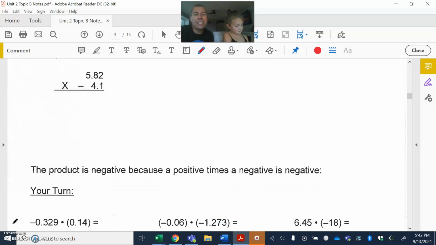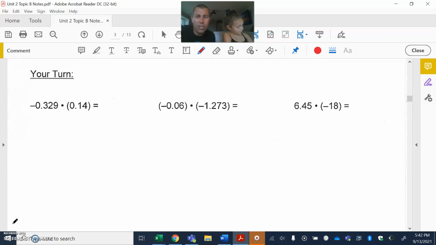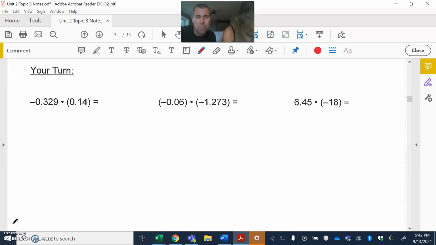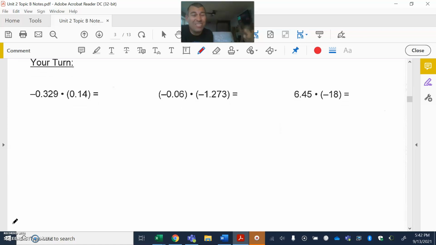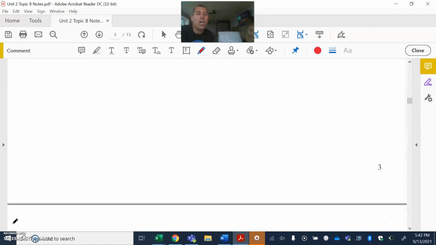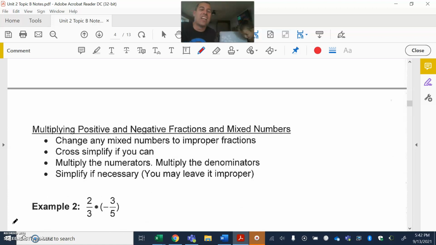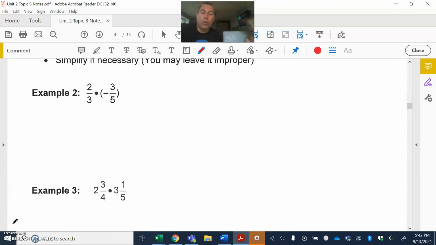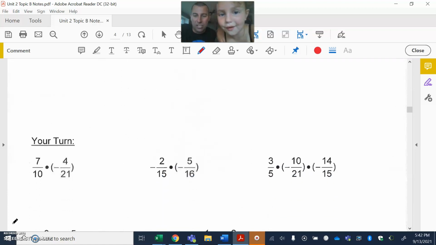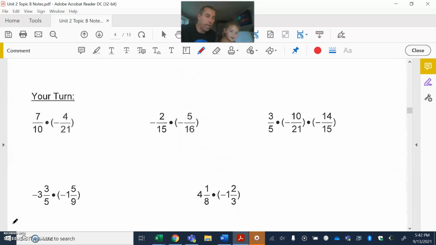All right. Here's the thing, though, people. I'm going to be honest here with you. Nobody multiplies with decimals. We don't do it. We're going to be reaching for a calculator here, so we're going to bump that out. Even moving forward, you really don't see the decimals anymore. What we do end up seeing is the fractions. So that's where we want to spend our time. So, yeah, you want to try, right?